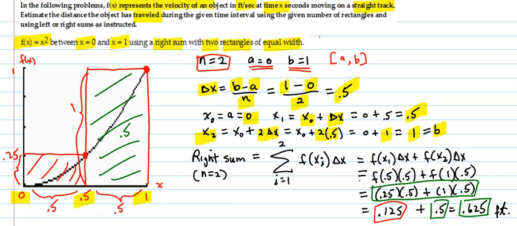Technically, the notation, which we have to learn, the right sum for n equals 2 rectangles will be i equals 1 to 2, which is different than the counter moved for the left. Because now, we're going to take the f on the right endpoint of the sub-intervals. We want f of x sub 1 times the change in the width, delta x, plus f of x sub 2, this time, times the width. Which gives you all your numbers and results in the 0.625 feet.